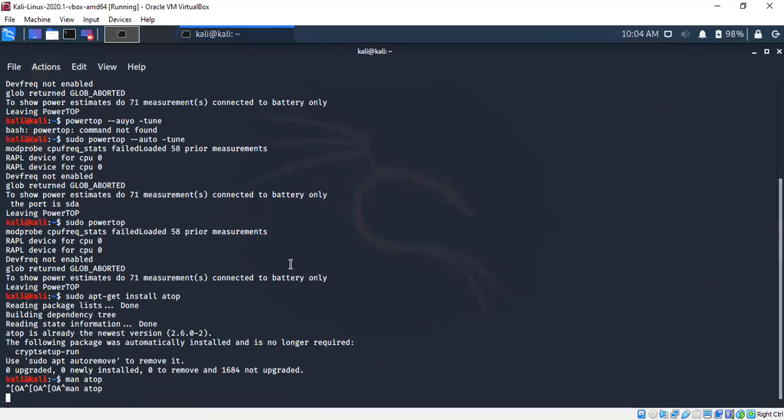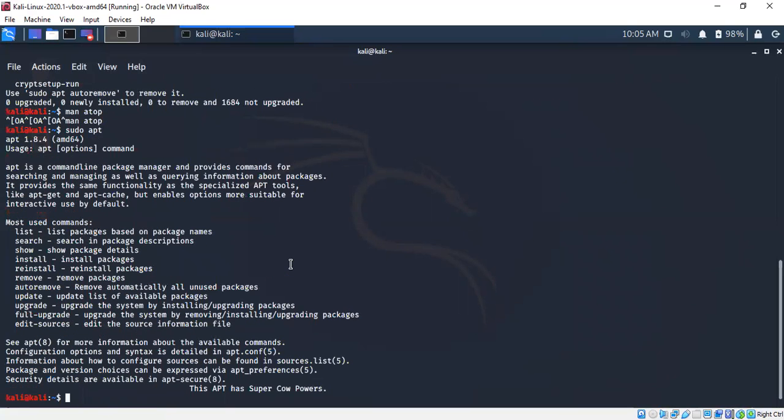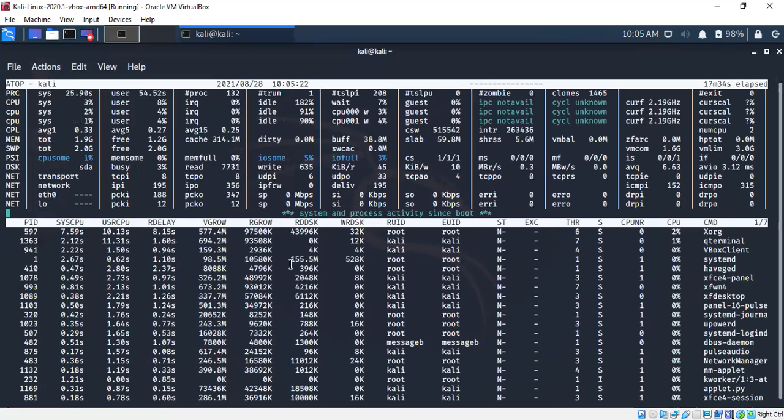Now next we will use the command which is actually the main command of ATOP, that is sudo atop.